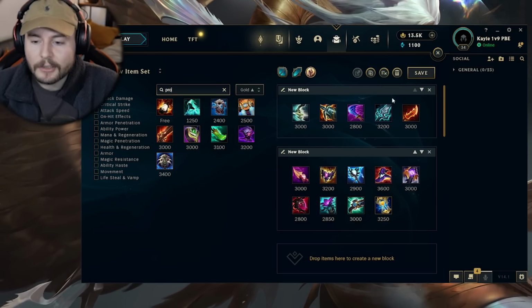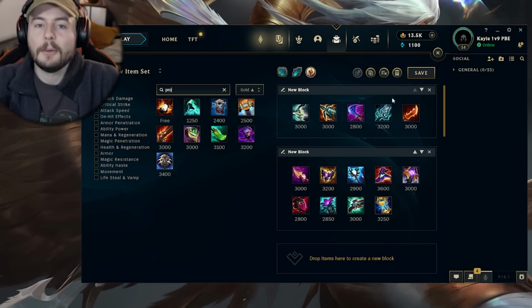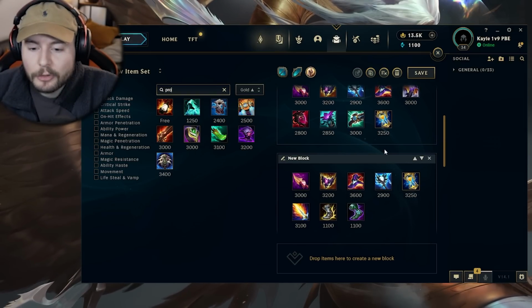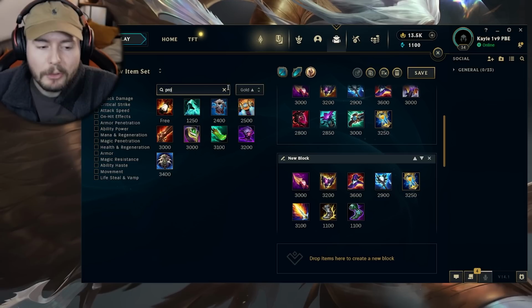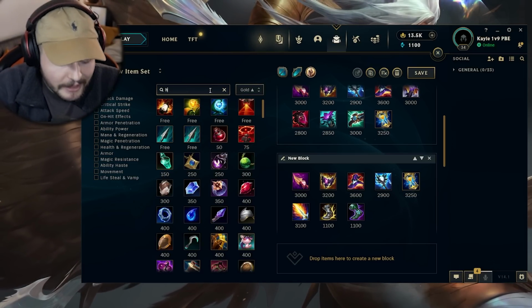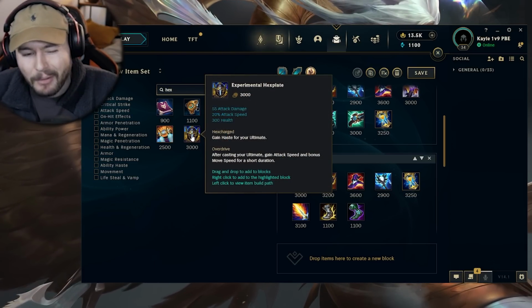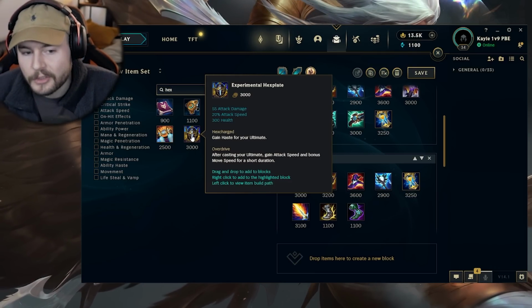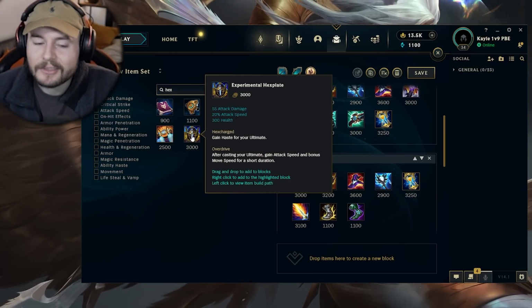If you guys want to watch me play and try out some builds, make sure to tune in tomorrow. For the people who might ask why I haven't talked about other items, there's, for example, the experimental hexblade. I'm not really sure what to think about this. In theory, it looks good. Damage-wise, it didn't feel that good.